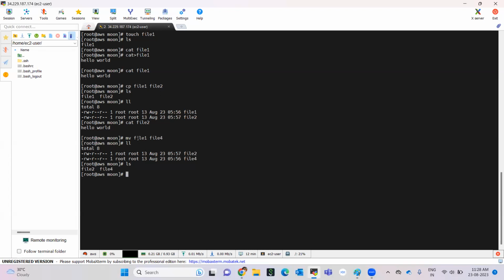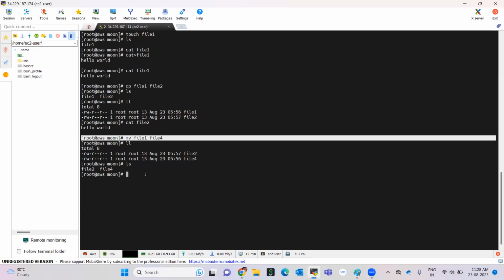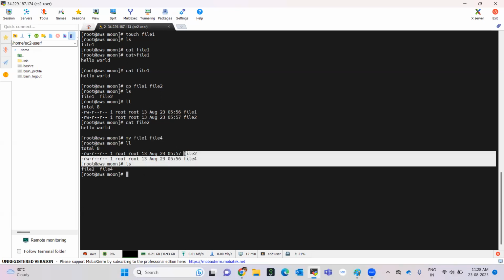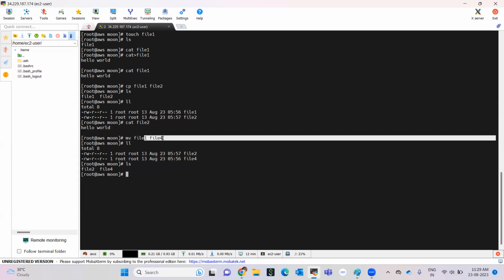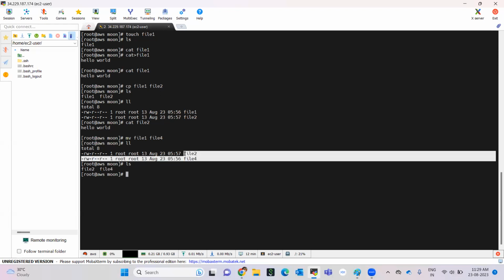I am moving file one to file four, so the content in file one will be moved to file four. In the list of files we saw previously file one, file two. Now I am moving file one to file four, so we will see file four and file two.